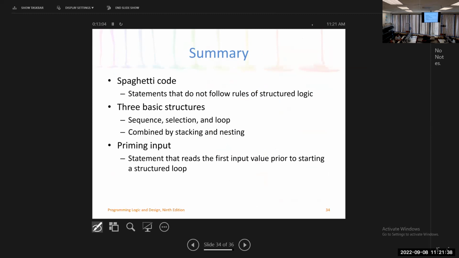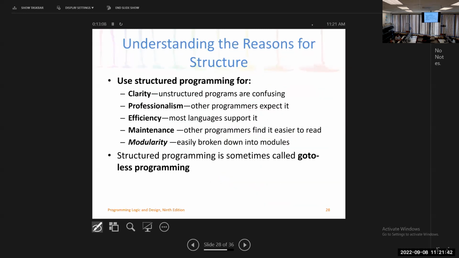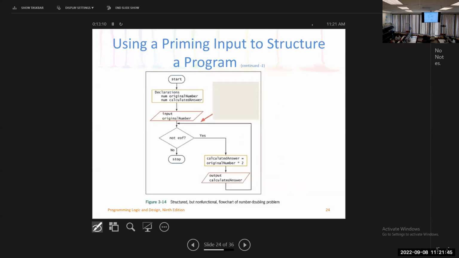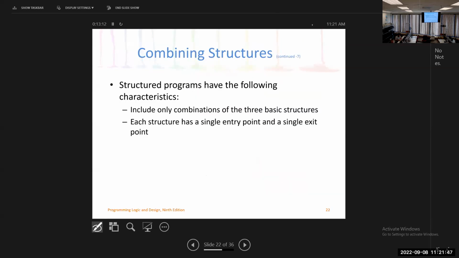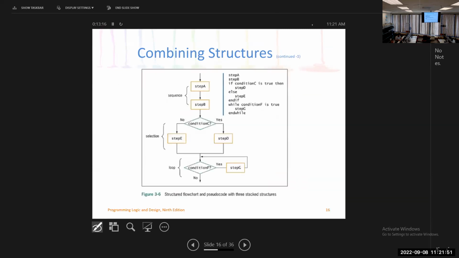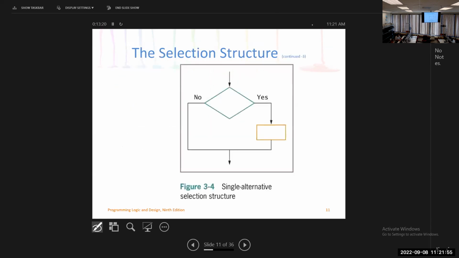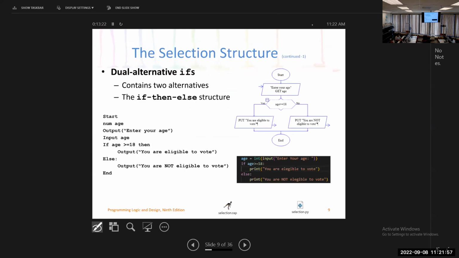Now I want to go back to some of the examples here to show you this one, right? That's a selection here, right? That's the selection.